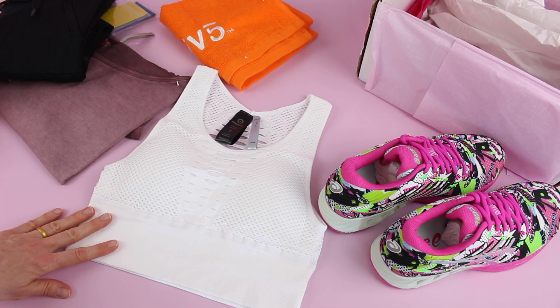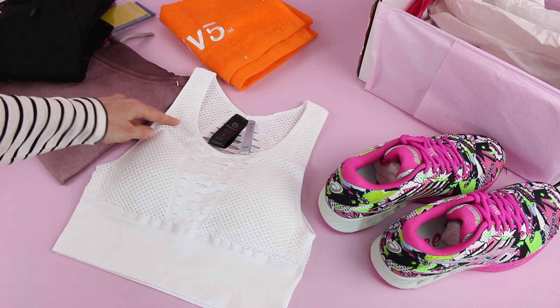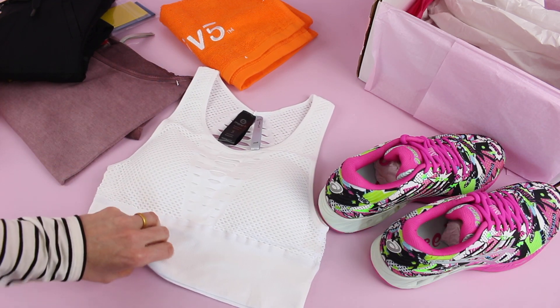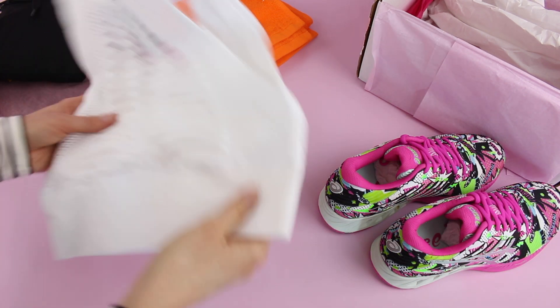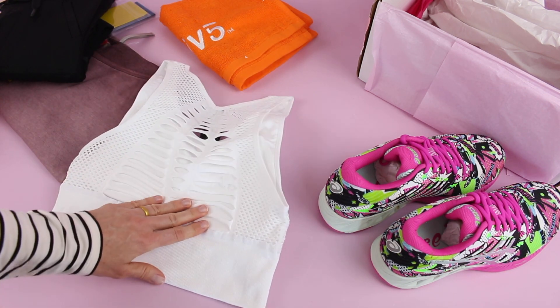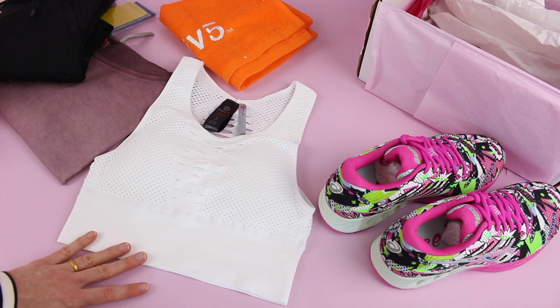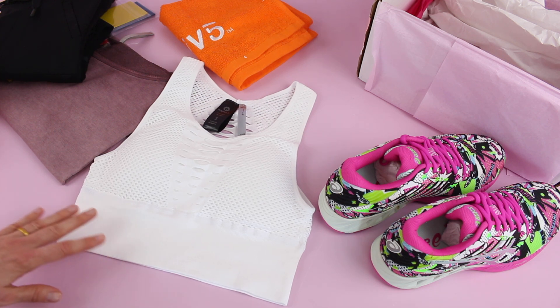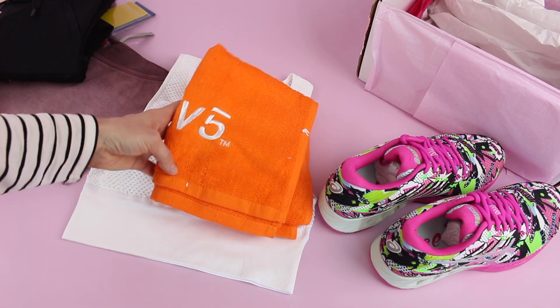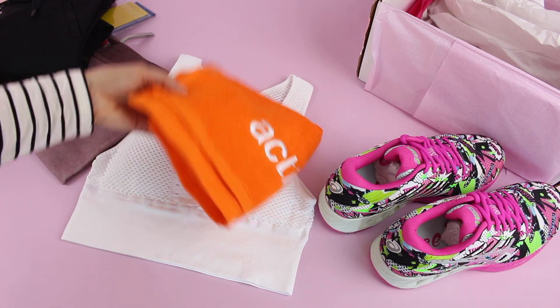Let's go with the sports bra next. This is pretty awesome — I've been meaning to get new sports bras. All my past ones are quite low cut, spaghetti strap, and shorter. I've really been wanting longer sports bras like this one to wear with high-waisted leggings. This one has really comfy material, built-in cups, and some style while still being somewhat modest — not too low cut. I could wear this under a low V-neck. I'm really, really happy with the sports bra. And you can never go wrong with a gym towel — great to keep in your gym bag.